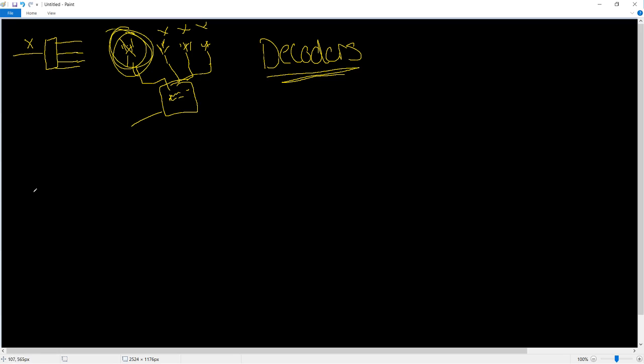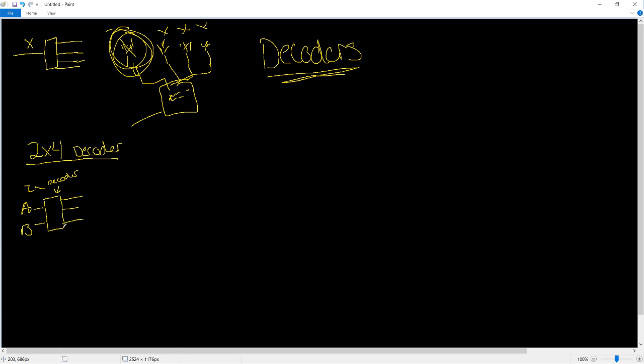For example, we're going to draw a quick explanation of how to do it, and pretty much this will summarize everything you need to know. We're going to draw a 2x4 decoder. So the premise of this is that you have two inputs, A, B, and when these are fed into the decoder, it will spit out 4 outputs.